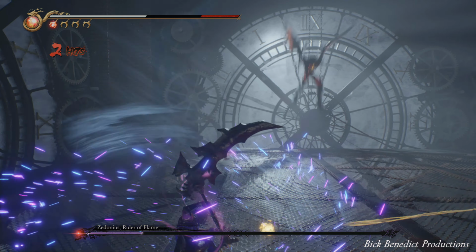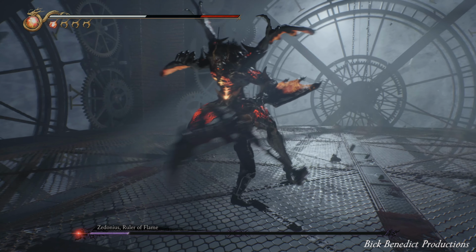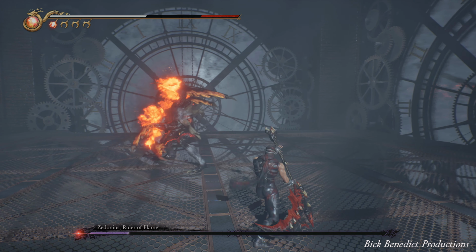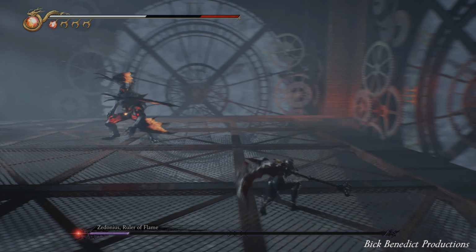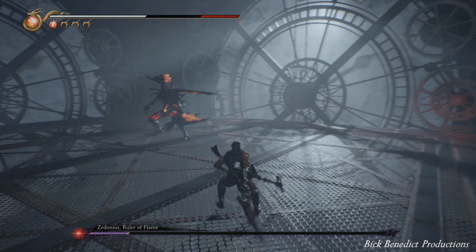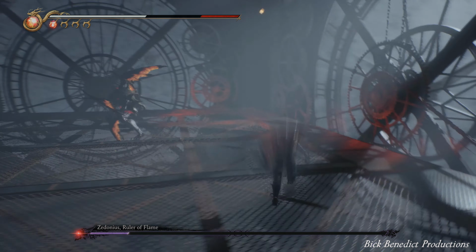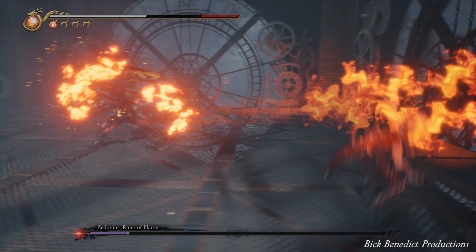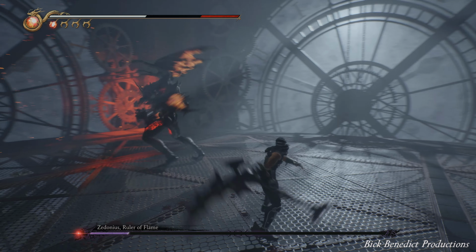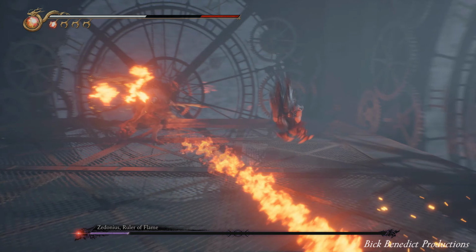Here he is again. I'm going to charge a UT because I knew he was going to pounce on me, and I had enough time to do a UT, and that gave me all the iframes that I needed. So now we're just gonna bait and punish. It's as simple as that. But not getting juggled is probably one of the harder things of the fight. So hopefully that was able to help you.